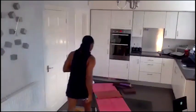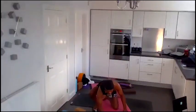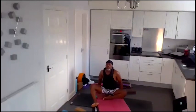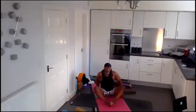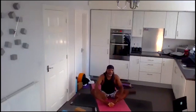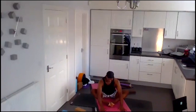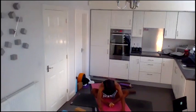Coming down into seated position. Bring the soles of your feet together. Flex the toes back towards your shins. From here, you're bringing your hands forward of your shins. You press down into your sit bones, breathe in, and lift and lengthen belly up away from pelvis. And as you breathe out, pull your belly in as you fold forward.